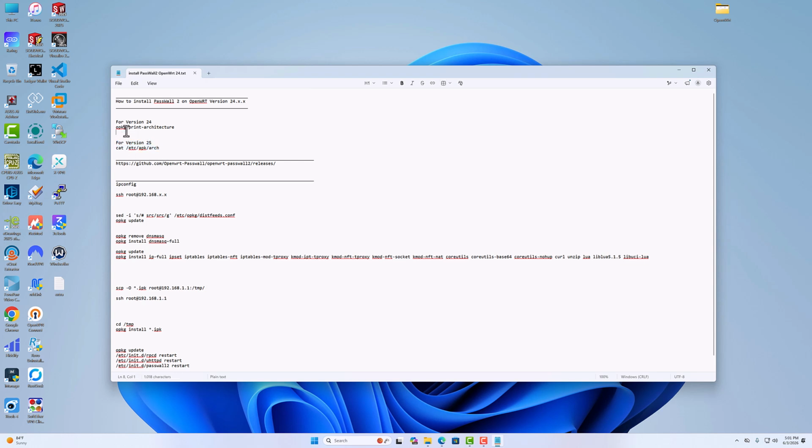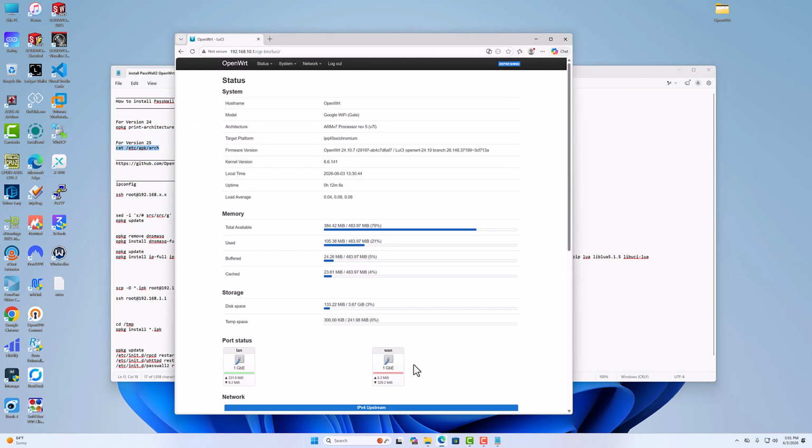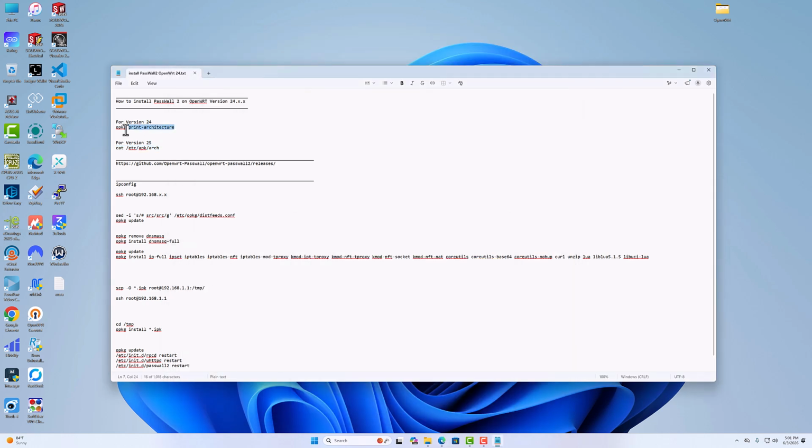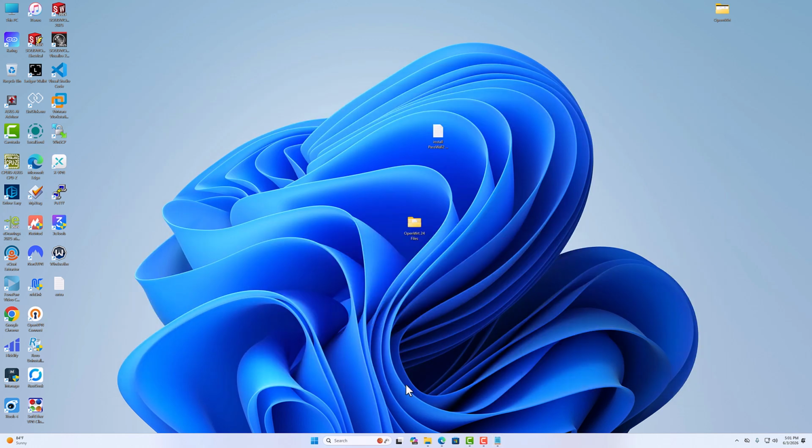So this one is for OpenWrt version 24 that we will use in this video, and the other one is for OpenWrt version 25, which I will cover in the next video, and you can find it on the channel. Here, as you can see guys, this is the firmware version of my OpenWrt, which is 24. So we will use this command to find out what our CPU architecture is.